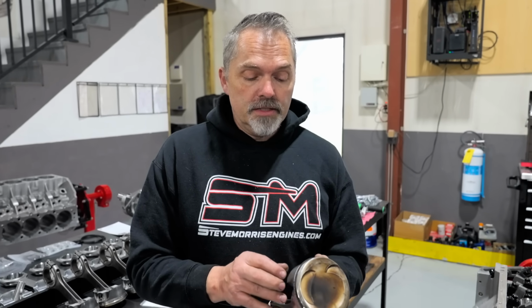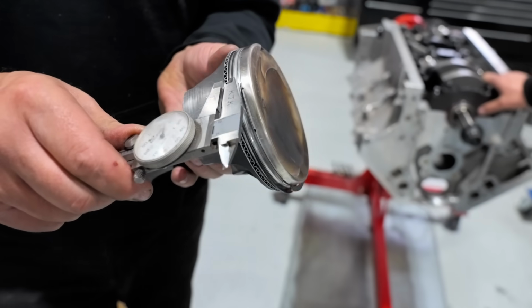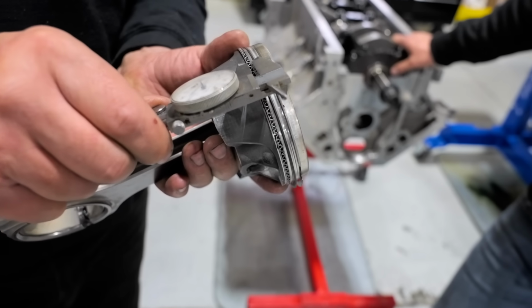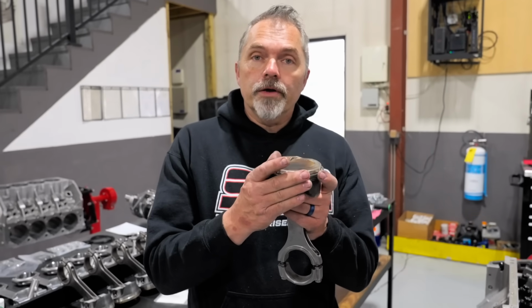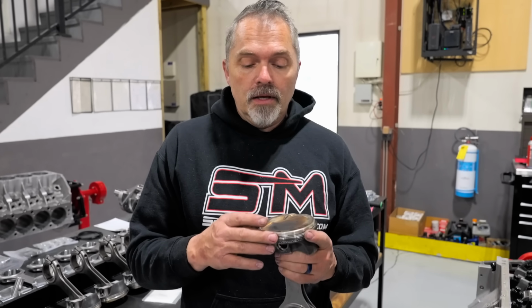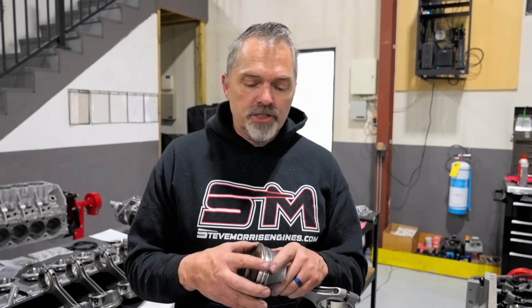Then this also has, that's not even a 3 millimeter oil. That looks more like a 2 millimeter oil. Yeah, I think that's 2.5 millimeter. So really small, very light ring tension rings, but they seal up very well. They have enough tension to seal in a nice naturally aspirated application.